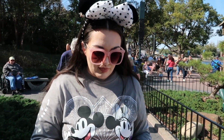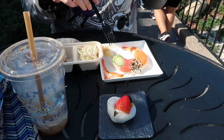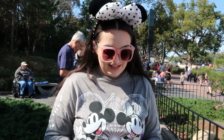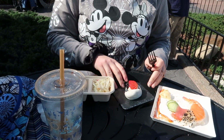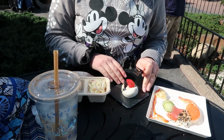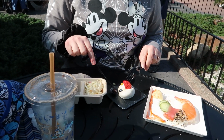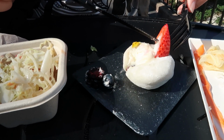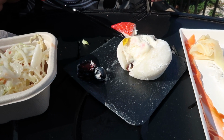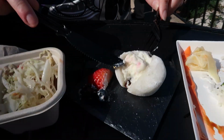Nice. Only if you like sushi. Marcus might have the cucumber slice. Yeah, that would be the only thing that I would eat after that. The mochi is filled with a red bean paste, and it comes with assorted berries on top. So I will likely be eating the blackberry on there. Oh, and it looks like it has a little cream piped on top too. I know you love red bean paste. I love red bean paste. That's not sarcasm, I really do.